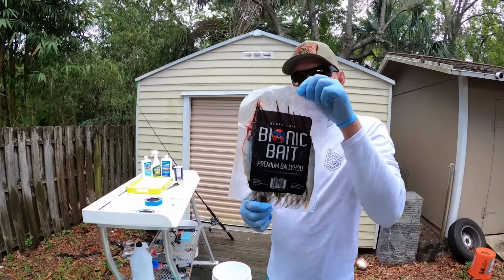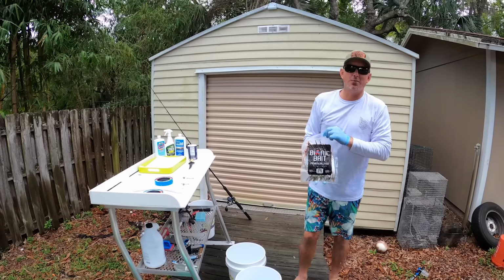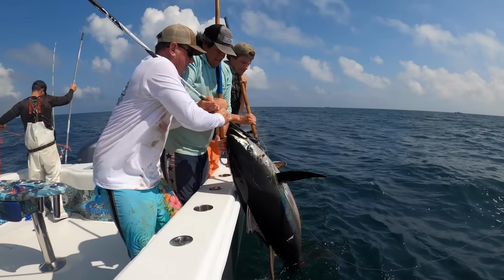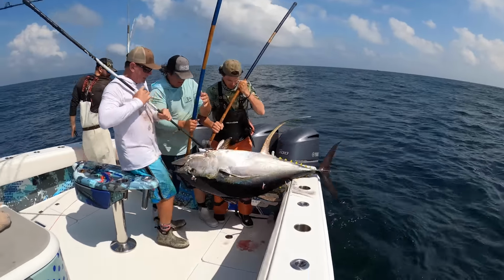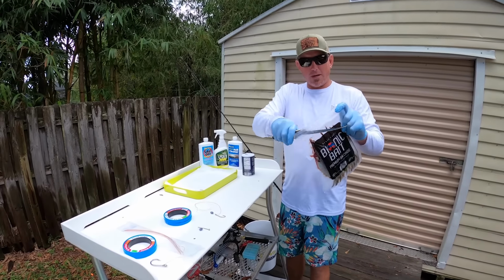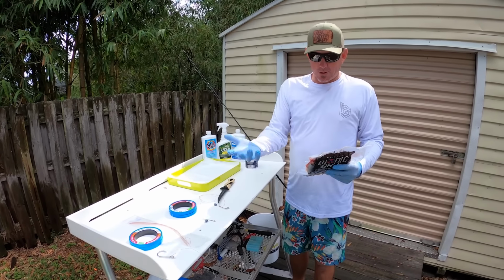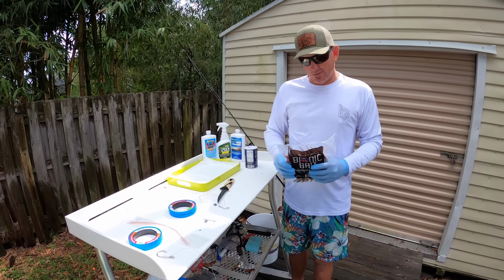I told you I was going to show you how to rig the Ballyhoo like we used on Kelly's tuna. And what you're about to see is me catch my biggest tuna ever on this particular bait. I've never done a how-to rig a Ballyhoo video before, but we're about to start. First, most important thing, you don't need gloves. I'm just doing this so you don't have to stare at my ugly hands the entire video.